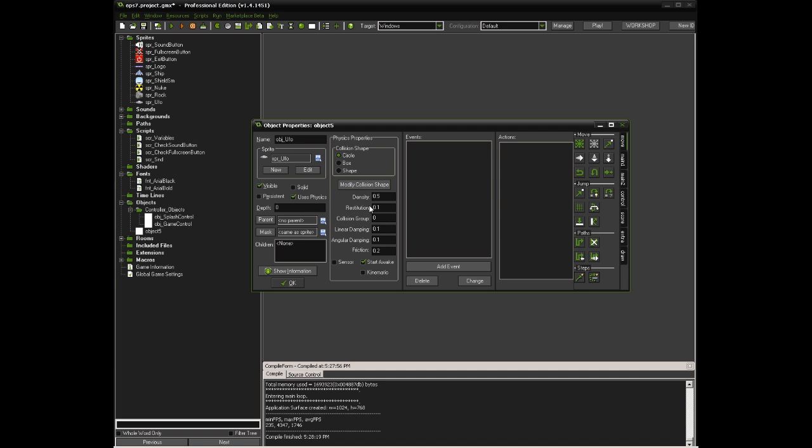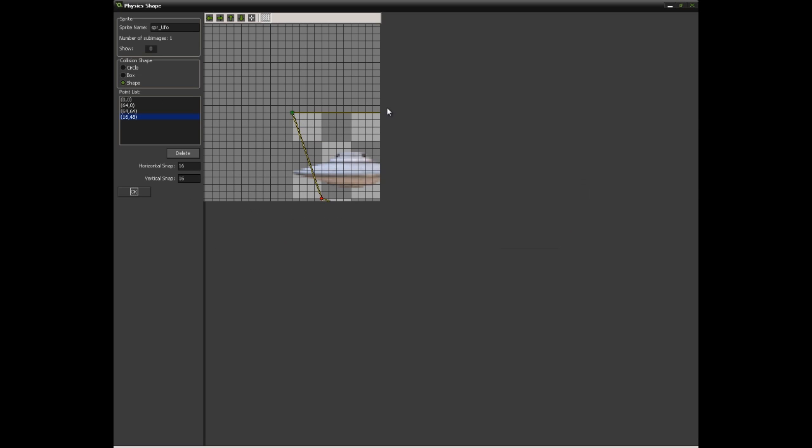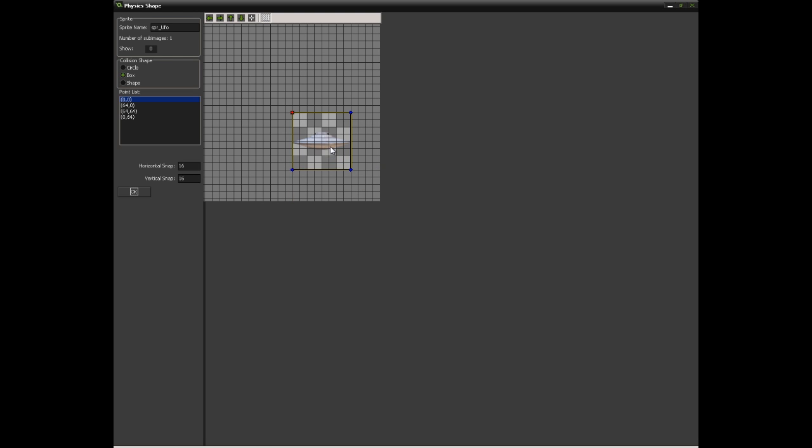Do we need to change anything here? I don't think so. To be fast and easy, you can use shape, and if you use shape, you can shape this stuff. This will center it so it goes around the ship. But just for tutorial purposes, I'll stick to box. I'll just kind of box it in there.